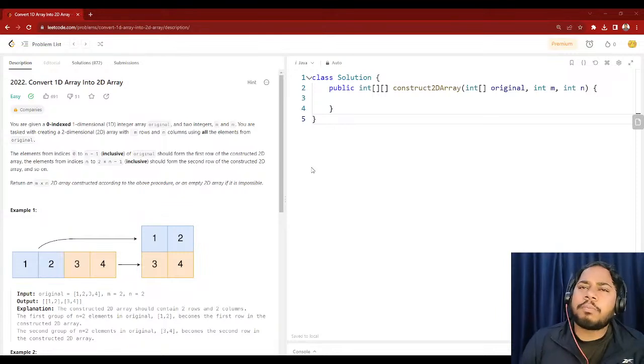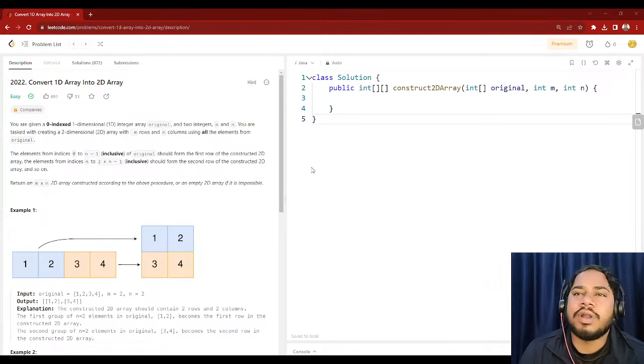So what is the problem telling? You are given a 0-indexed one-dimensional integer array. And you are given two more integers, m and n. You are tasked with creating a two-dimensional array with m rows and n columns using all the elements from original.